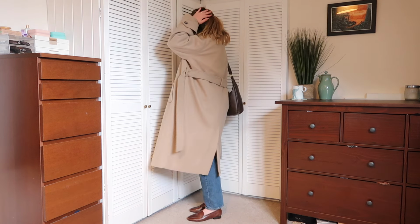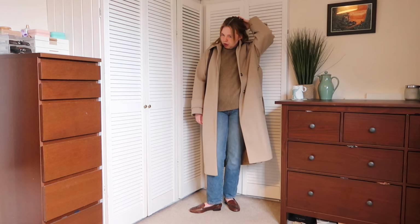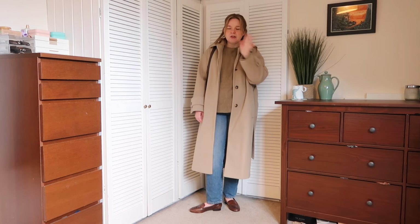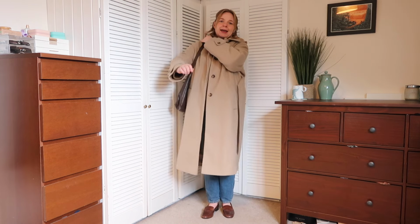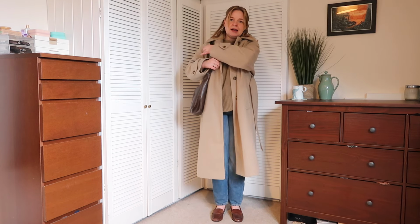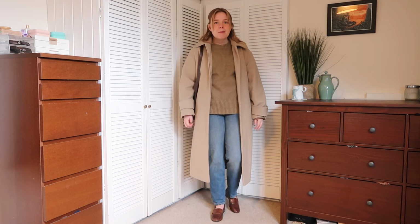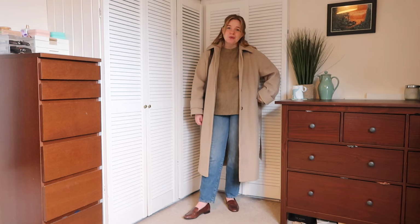So yeah, I did pick up this little clip, and I feel like it's going to be a good start, because it's something really, really easy to do. Literally took me like 30 seconds. I don't know how it looks on the back, so maybe I need a little bit longer, but yeah, just working on my hair. And especially when I'm wearing oversized things, I quite like having my hair back a little bit, just so there's not so much going on at the front, if that makes any sense. Definitely oversized bags and messier hairdos, and just trying a little bit more with my hair is something that I am working towards in autumn.